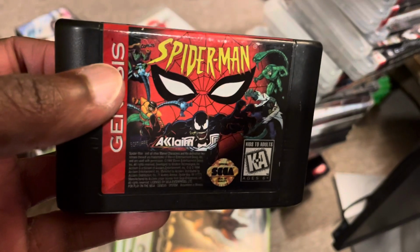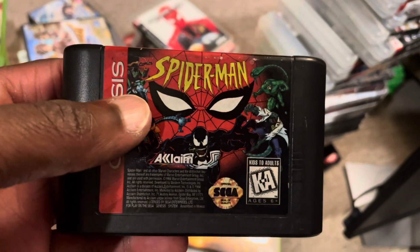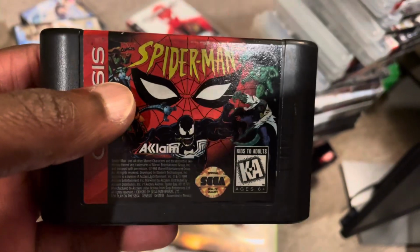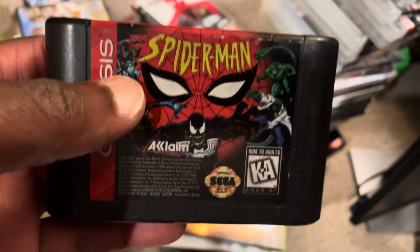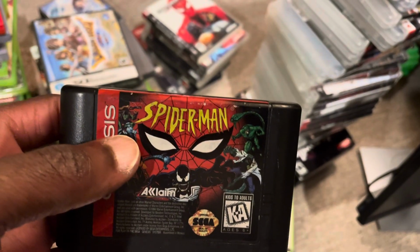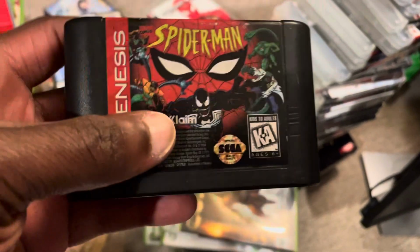I knew that they were going to have some games because honestly, if you go to GameStop enough, you have an idea of what they're going to have there. Even if they say that they have retro, you already have an idea of the PS3 and the Xbox 360 games they'll have. You even have an idea of some of the NES and Super NES games that they'll have. But when you see something like this, it's usually like, oh, wow, I didn't expect this. So this was definitely a shocker.